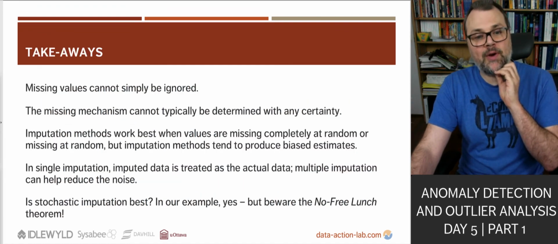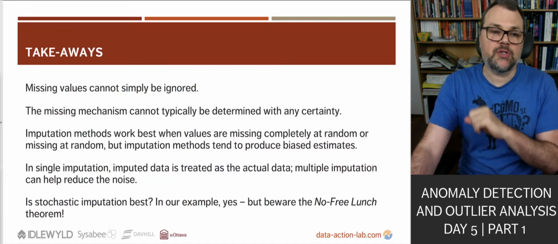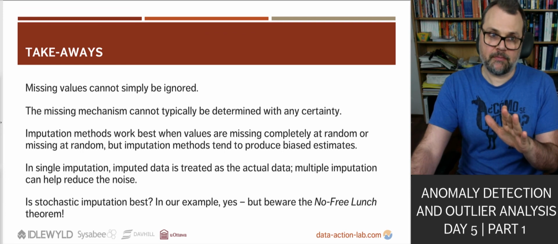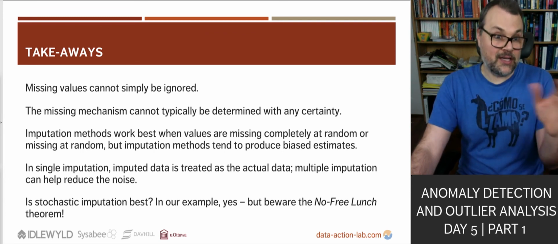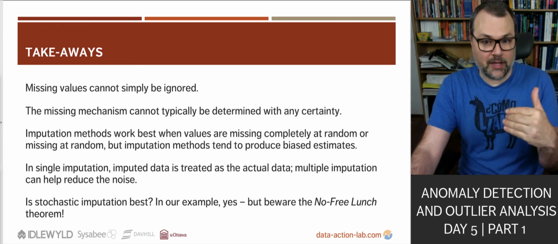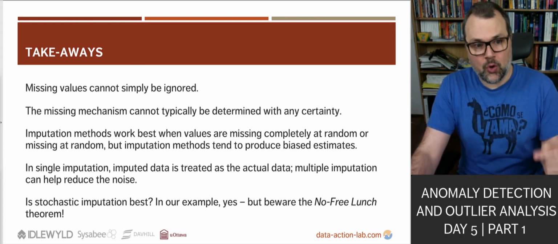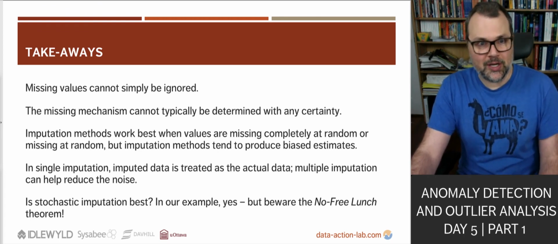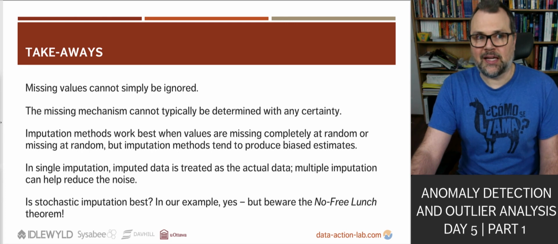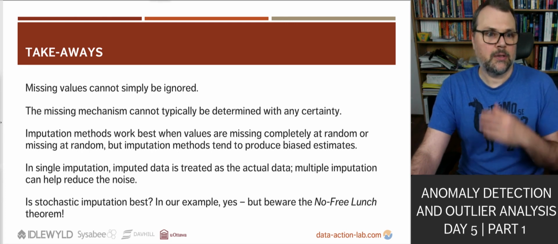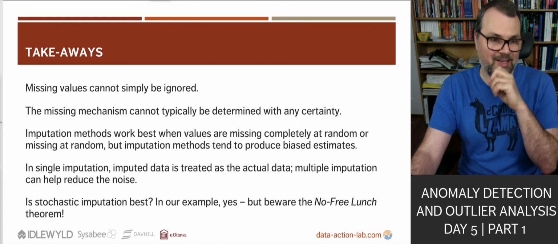But the main takeaways: missing values, you can't just ignore them. You have to do something with them, whether it is deleting them or trying to replace them. If you know what the missing mechanism is, you can make better decisions as to what you should be doing with missing data. But typically, it is excessively difficult to determine what the missing mechanism is. You need to have studied the situation extensively.